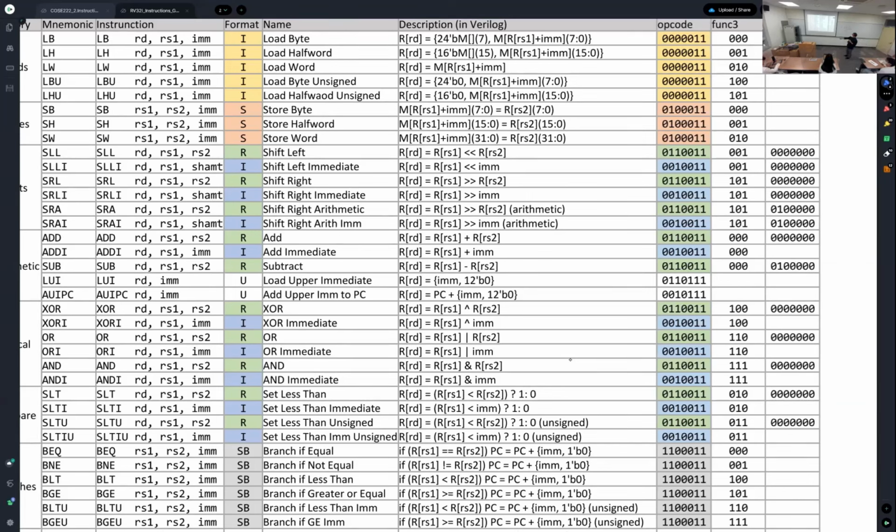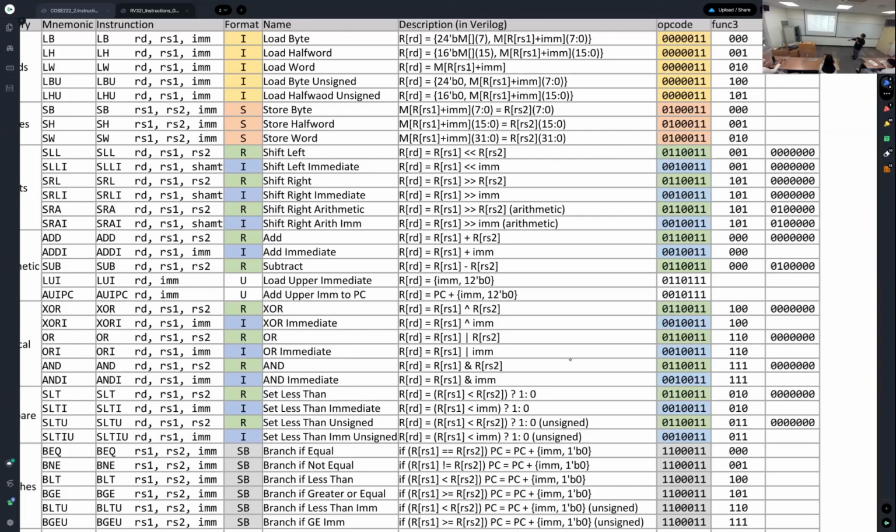The sub instruction is also an R-type instruction. So RD, RS1, RS2 have the same format, which means that these RD, RS1 and RS2 are assigned to the same location of the instruction word. And what is the difference? We need to use the opcode, function 3 and function 7 fields to represent the sub instruction.